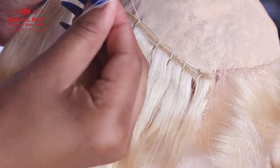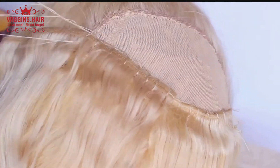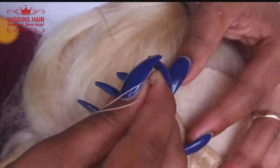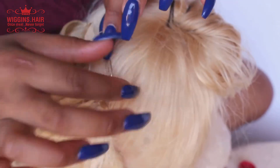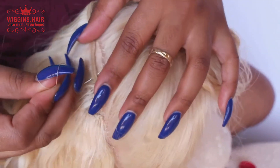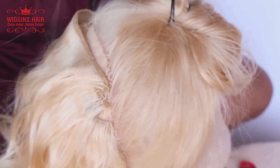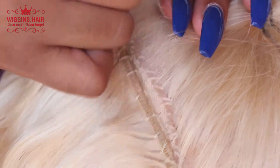Now I'm sewing — this is basically just a regular sewing method where I put the needle through and then through the loop, which builds a little line above it. I feel this is the most secure way. I used to do the flip-over method but now I clip the tracks because I want it to be flat. At the bottom of the wig I do use the flip-over method, but when I get to the top I start cutting the tracks so it's as flat as possible. Then I just secure it, knot it off, and everything is good.